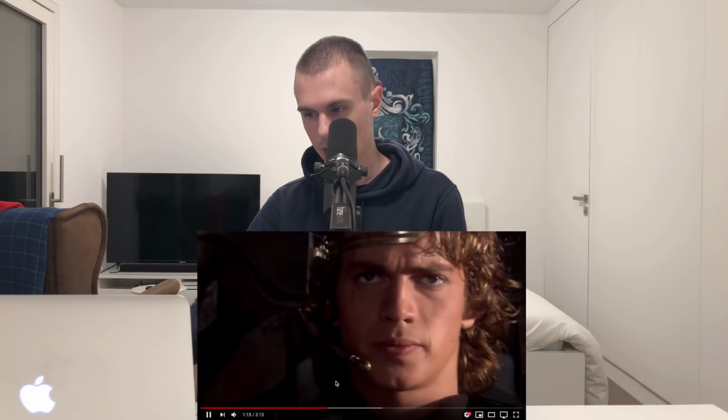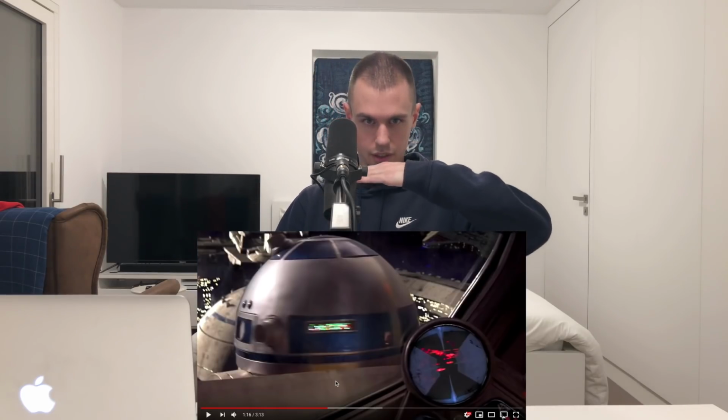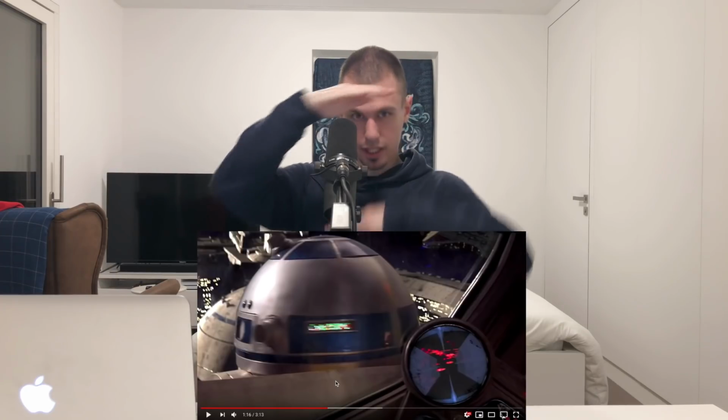Lock onto him, R2. And now those horns would be competing for Anakin's voice, but they dip out, and we switch to this high-pitched ostinato rhythmic figure in the winds and the high strings. If Anakin's voice is right here in the frequency spectrum, like this is low, this is high, right? And his voice is here. We've got our high woodwinds and strings here. And so they're not competing now.